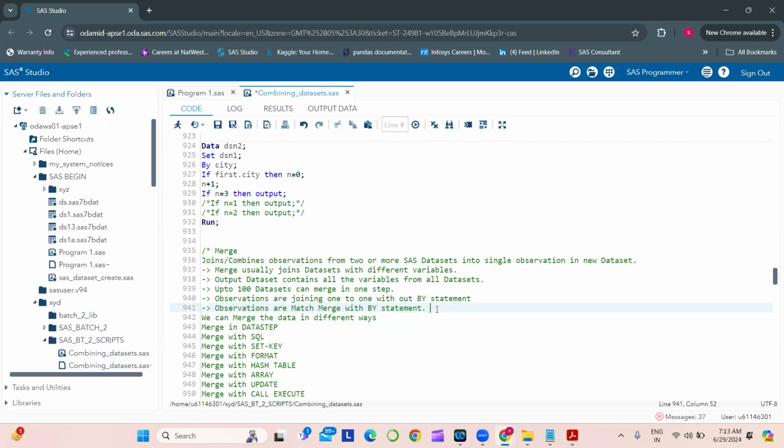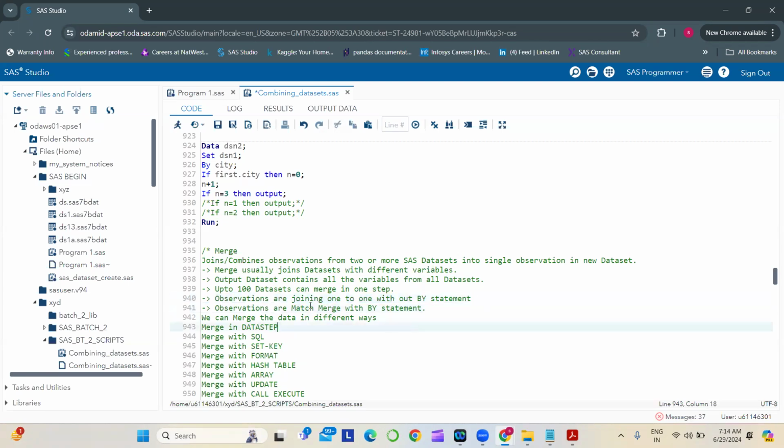Similarly, the second row of the first dataset goes with the second row of the second dataset, then the third row, fourth row, in the same way. So that's without the by statement.